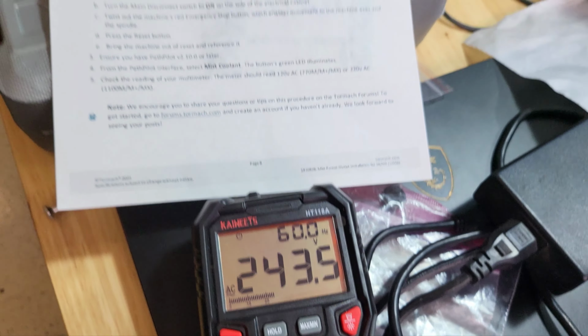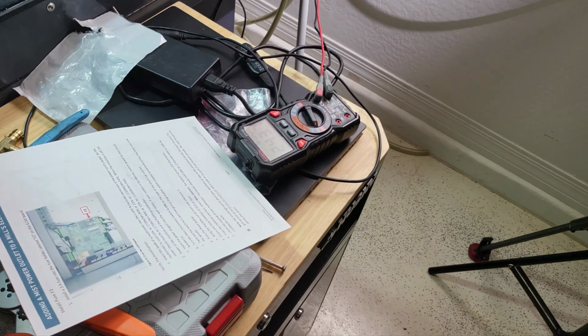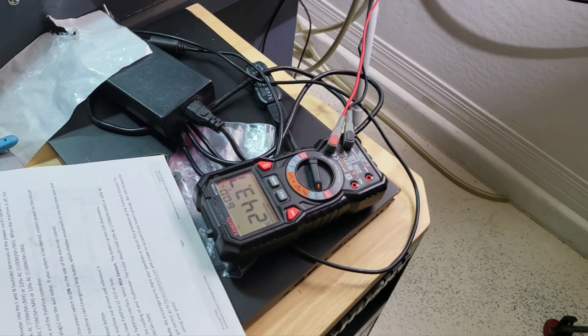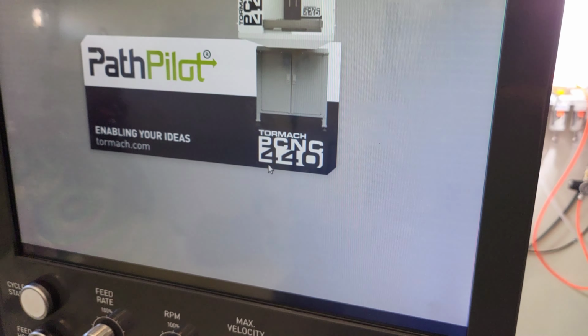I have updated Pathpilot now to the 2.10. I'm not going to wait for it to fully turn on, but if I pull it out of e-stop, click the mist button, I can hear the relay clicking on and off, but my voltage stays the same. It is always 240 volts. So I would love to know what I'm missing. Clearly I missed something, but I can't figure it out.